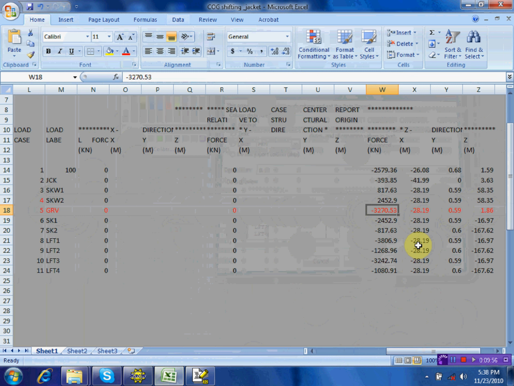Delete that. Go to data, text to columns. Delete first. Yeah, right click, copy, paste.